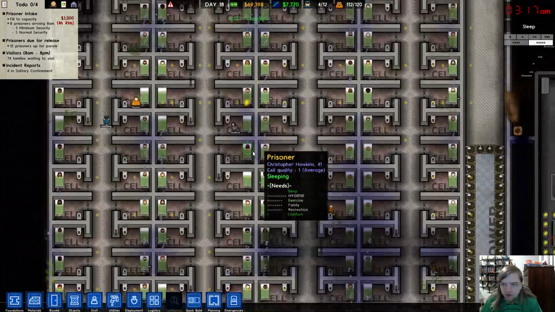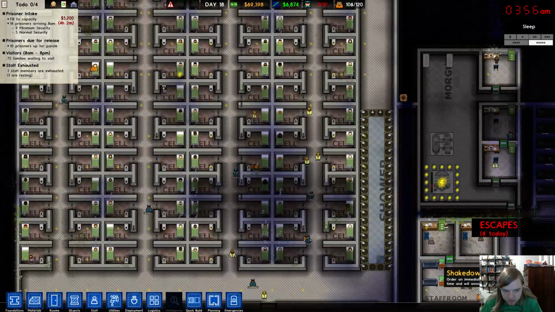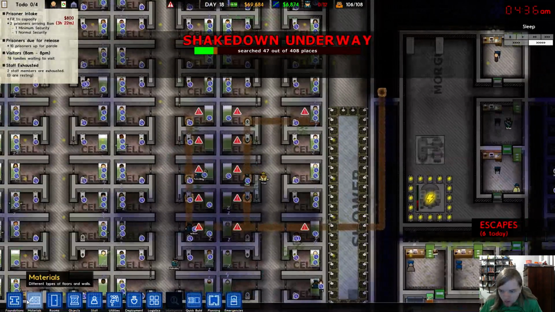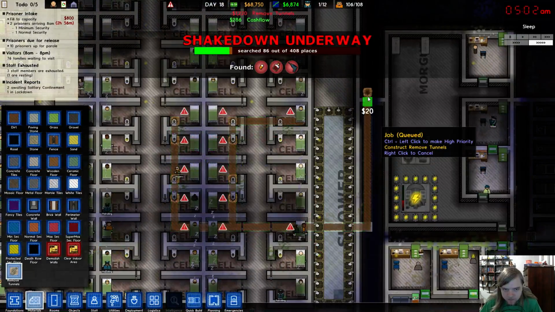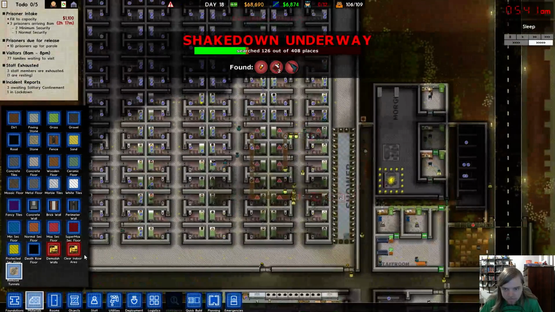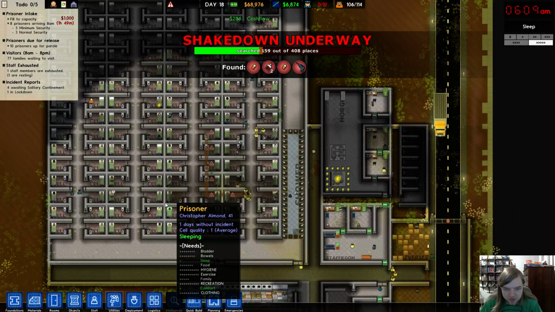So I have 112 out of 120 people in my prison. Okay, but I'm assuming someone tumbled out. Shake down. Wow. And that was almost certainly through the utility line. Yeah, it was utility line.